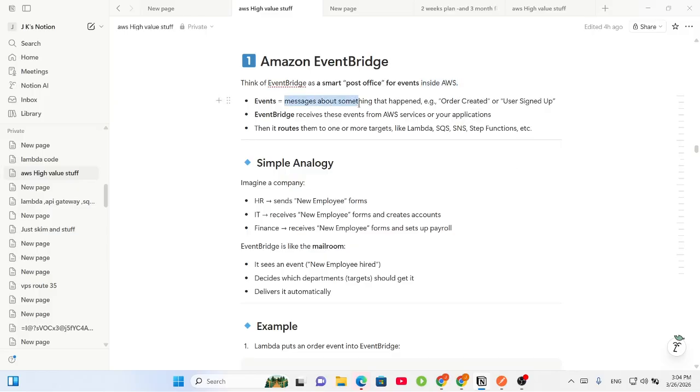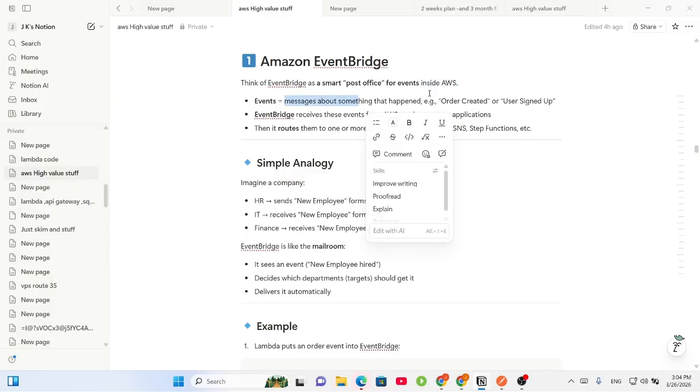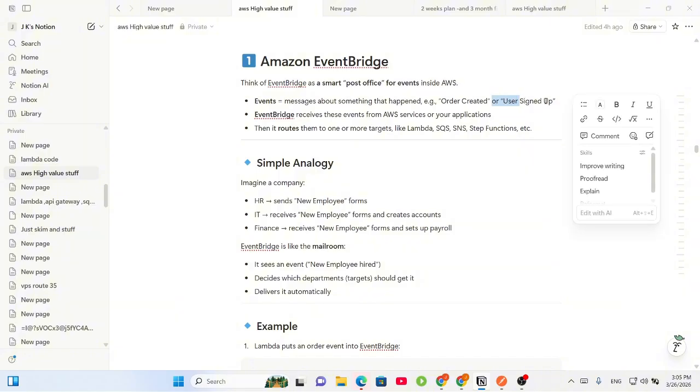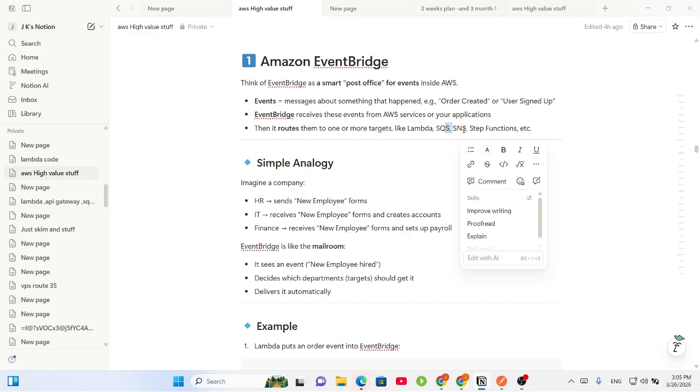Events are messages about something that happened, like order created or user signed up, right? EventBridge receives these events from AWS services or your application, then routes them to one or more targets like Lambda, SQS, SNS, or Step Functions.